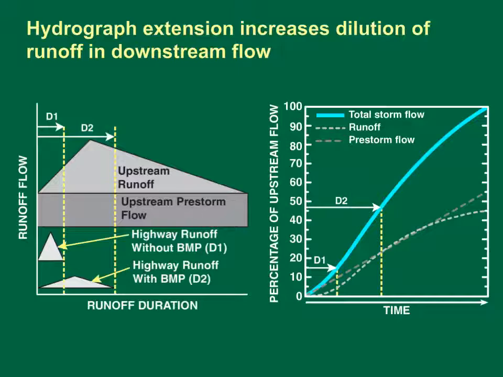This longer duration hydrograph may represent the effect of design changes or use of best management practices that slow runoff flows. For example, using grassy swales to route runoff instead of a sewer pipe may slow the discharge of runoff, and use of a retention pond also may extend the outflow. In this example, only 15% of the upstream storm flow occurs during duration 1 and about 55% occurs during duration 2. Thus, use of the drainage designs and best management practices that extend the flows from the site of interest results in increased dilution of runoff flows.